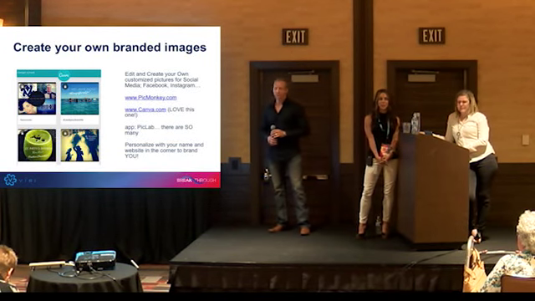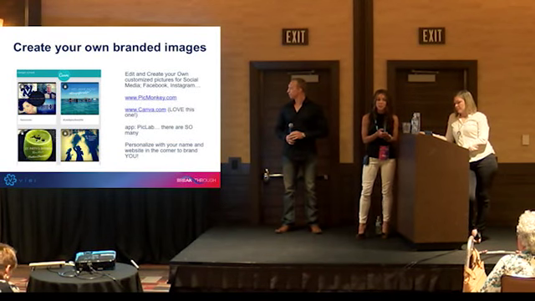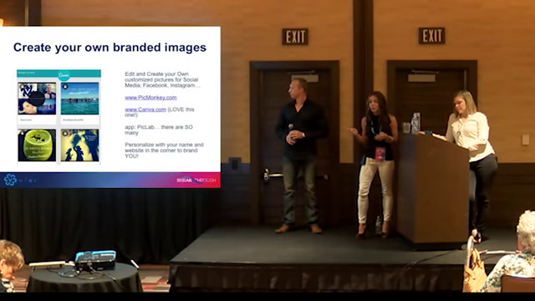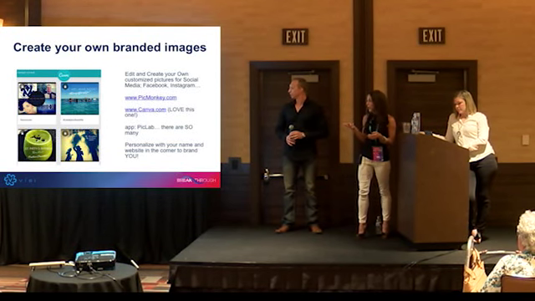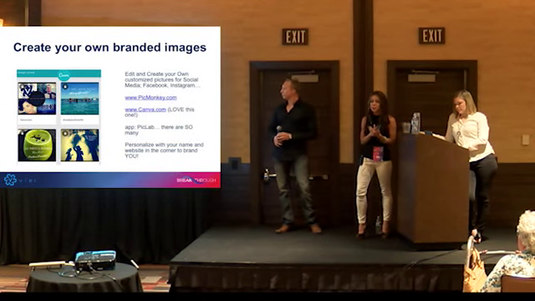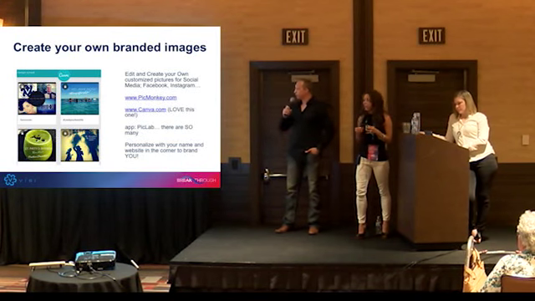So we're running out of time here, guys. A couple more tips: create your own branded images. You can customize pictures using canva.com. That's Canva without the S. PicMonkey, PicLab is an app. But create your own customized images. Stick to a couple of themes and color schemes that can help brand you and create a brand for yourself. This is really easy stuff.